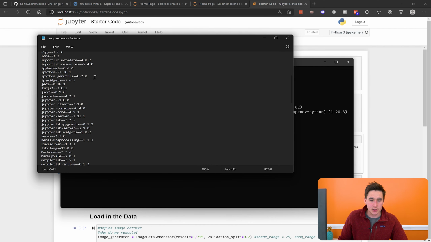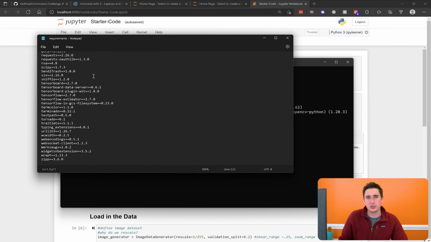It's just a bunch of the different libraries and specific versions. So having a requirements.txt file is helpful if you really need specific things for other people that are going to be working on the project. I found it wasn't critical for my needs in this case, but definitely something to know how to install from.